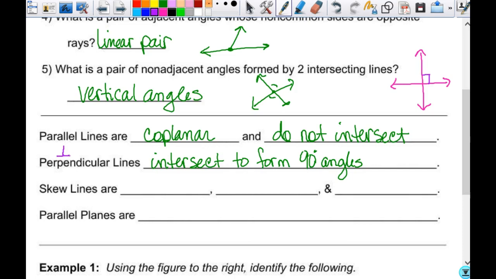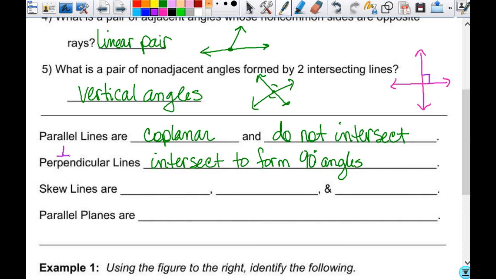So these are your parallel lines, right? These are skew lines, all right? So skew lines are the other lines that don't intersect, okay? Those are the only 2 types of lines that don't. Parallel lines don't intersect, and skew lines don't intersect. So could skew lines ever be in the same plane? No, because the only ones that are in the same plane that don't intersect are going to be parallel. Because if they're like this and they're in the same plane, they're going to intersect at a point. Does that make sense to you?